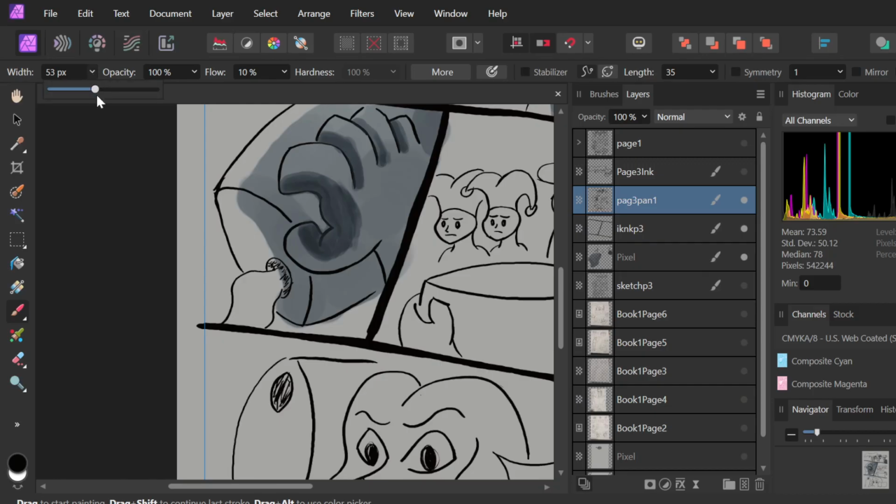So maybe for shading I'll do like a, yeah, that's gonna come out a little bit better. Something like that. Huh.